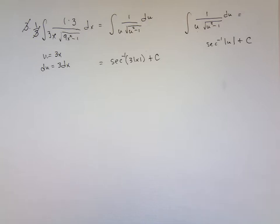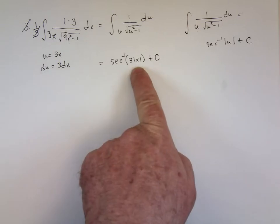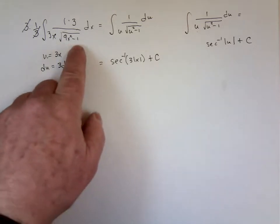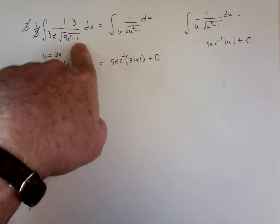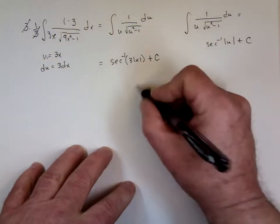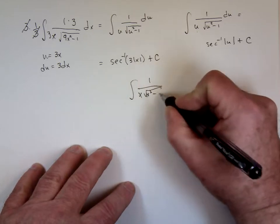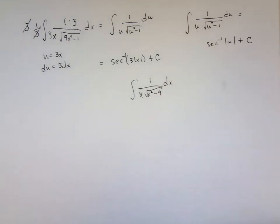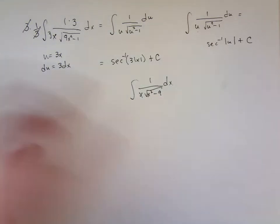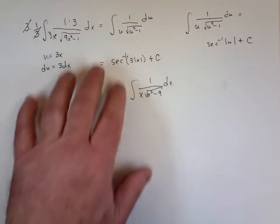Go ahead. Somebody. What's the like 1 over a form? Well, that's when the a is over here and you get the u squared minus a squared, and that would be the 1 over a. If that's not a 1, if it's like 25, then a would be 5. Exactly right. This a here is now 3, but because it's a 1, you don't need that form. Correct, because it'd be 1 over 1. Good.